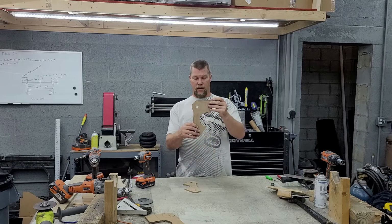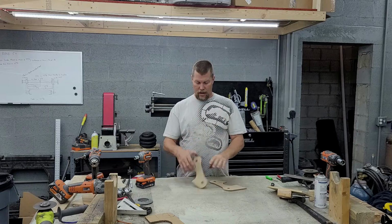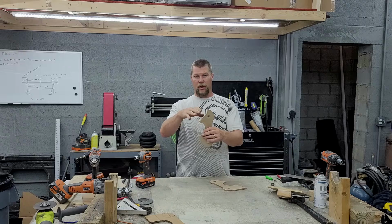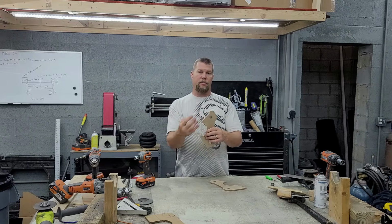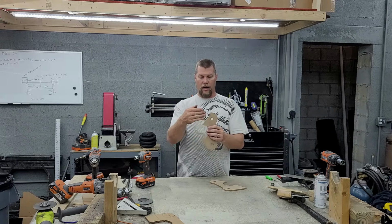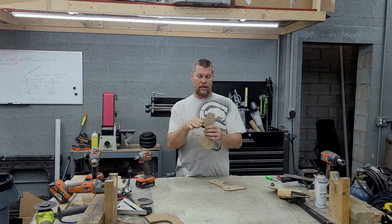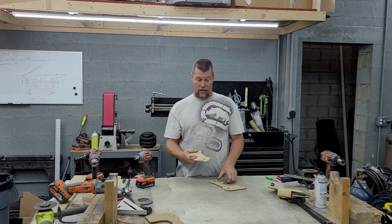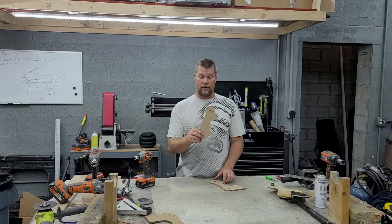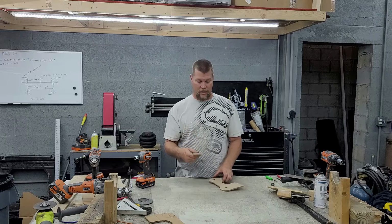This one with the all the way flat top right there, that's going to be the inside mount, the one that's closest to the frame. You see this one is not extended all the way over because at some point my bag mount, I got 3 bolts that go on the bottom of the airbag, and I'm not sure where the bag mount is going to be side to side, so I don't want this to interfere with it. So this is yet again another good idea for why it's good to have stuff like this around, because I can cut it out of this stuff and it costs me next to nothing and almost no time versus making it out of steel.